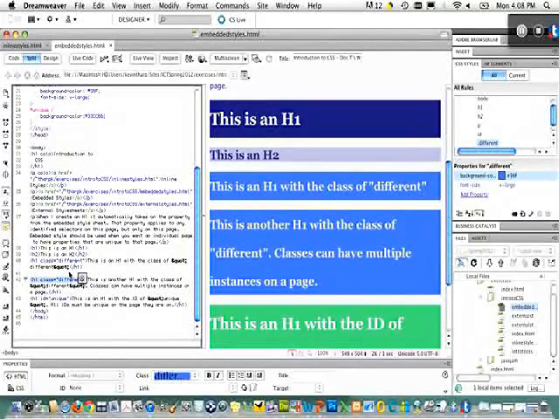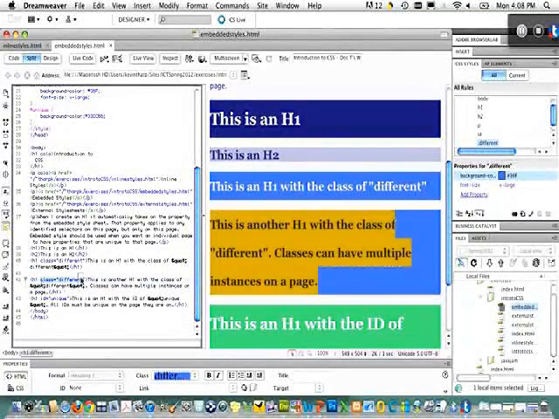And that follows the rule that the more specific you get, the more influence the rule has. H1 is the rule that makes it blue with a white background, but because I've got an H1 with the class of different, it goes to that other set of rules.